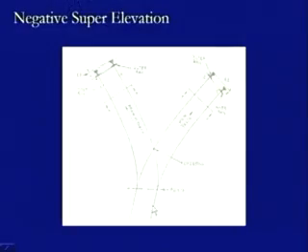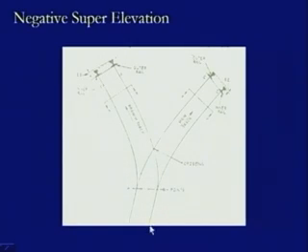Now, we come to another aspect of super elevation. Here in this diagram, what we see is that there is one track which is coming in this direction, and then finally, there is a divergence in the track. That main track is moving in this direction, but there is another branch line which is moving contrary to this direction. So, in this case, if we talk about the curve which is being provided in this section, there is a contrary condition getting created.